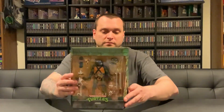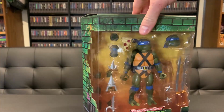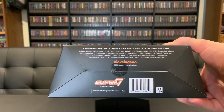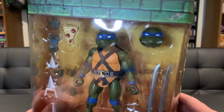So, Leonardo. And it says on the back, the battle commander for the Turtles. Like his Florentine namesake, Leonardo is the perfect turtle. Now, I don't agree with that, but anyways. In the lidless eyes of his allies, he is known as the unofficial commander of the Turtles and Splinter's star pupil. Because of his keen eyesight and his sensitive hearing, Leonardo is extremely well balanced, which makes him more skillful when wielding his ever-flashing katana blades. No matter how dangerous the situation, Leo doesn't mind sticking his neck out. His primary objective in life, cut Shredder down to size. So yeah, the only good guy Wave 2 figure, Leonardo.